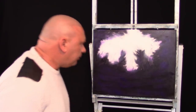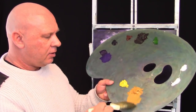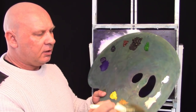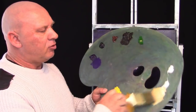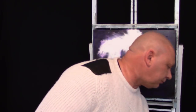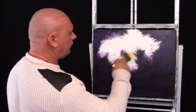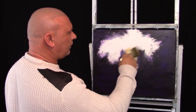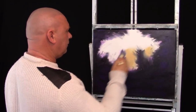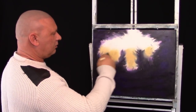So let's get going. The first thing I'm going to do is go into some yellow ochre. Put a little bit of yellow ochre out, and a bit of white. So titanium white and yellow ochre up here to make a nice light colour. And then I'm going to go into this area here. Creates the light areas.